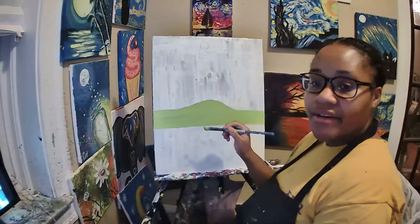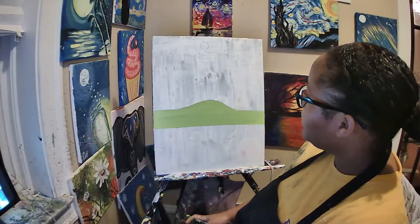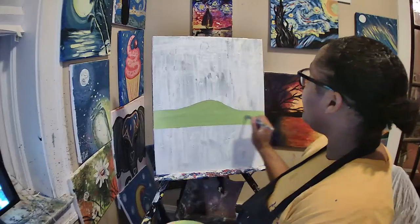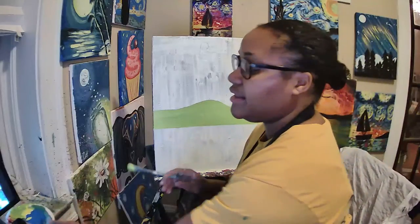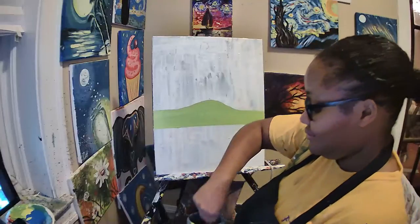Once you have this shape of green, you can go ahead and let your painting dry. And you're going to go ahead and clean your brush and get rid of all of that green paint.